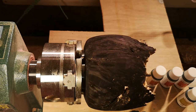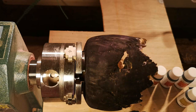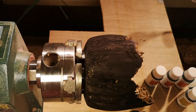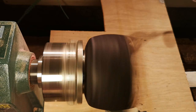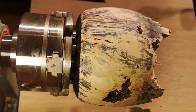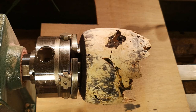Now as you can see, straight off the bat there, it looks almost as though it's been scorched by fire. I've got to say that black is very, very black. Still a few pieces here, but I'm not too worried about that, because what we're going to do now is sand it back. So that's the black sanded back, and I do really like the way that has actually turned out. I'm going to start off with straw around the base. Apply this around the base.